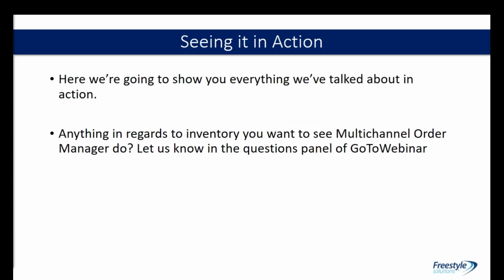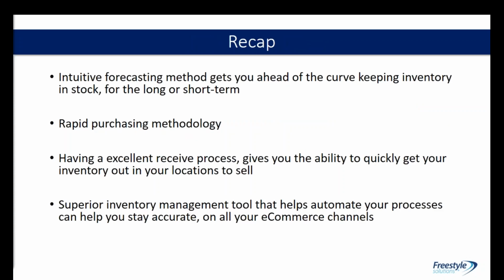All right, so we're going to recap everything right now. Obviously, with intuitive forecasting methods to get you ahead of the curve, keeping inventory in stock for longer or shorter term. We talked about the two different methods. We showed you how M.O.M forecasts. We also told you how you can forecast based on an older product for a newer version of the product that comes in. We talked about and showed the rapid purchasing methodologies that we have here, taking some key factors in your current inventory values and low levels, back orders, the forecasted amount, and how to make those purchases quick and easy.